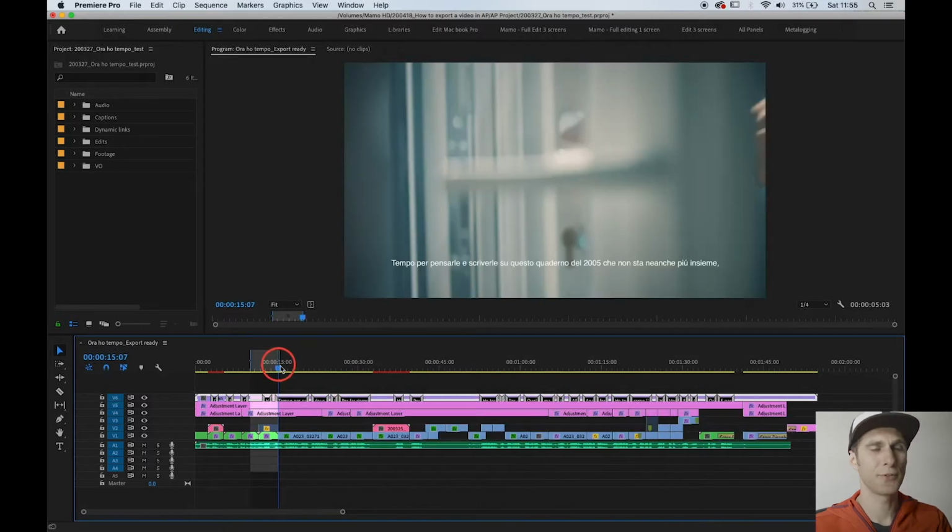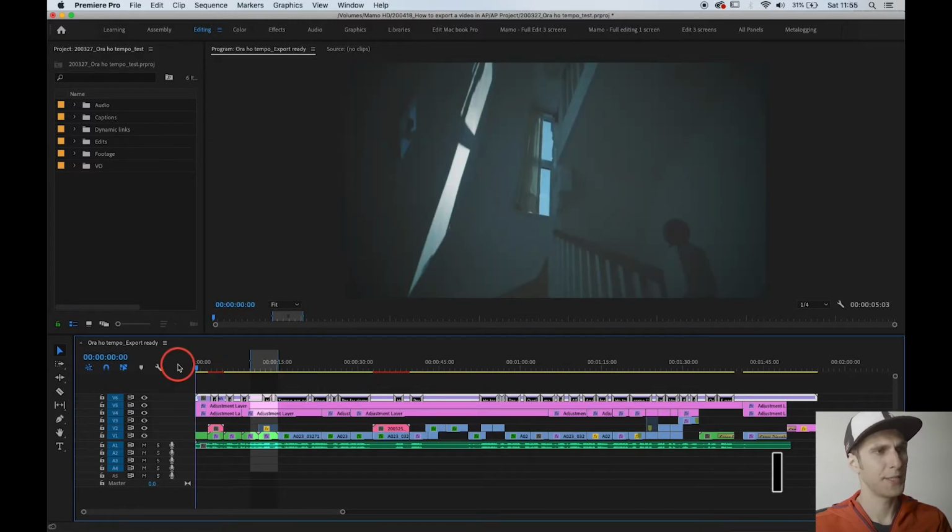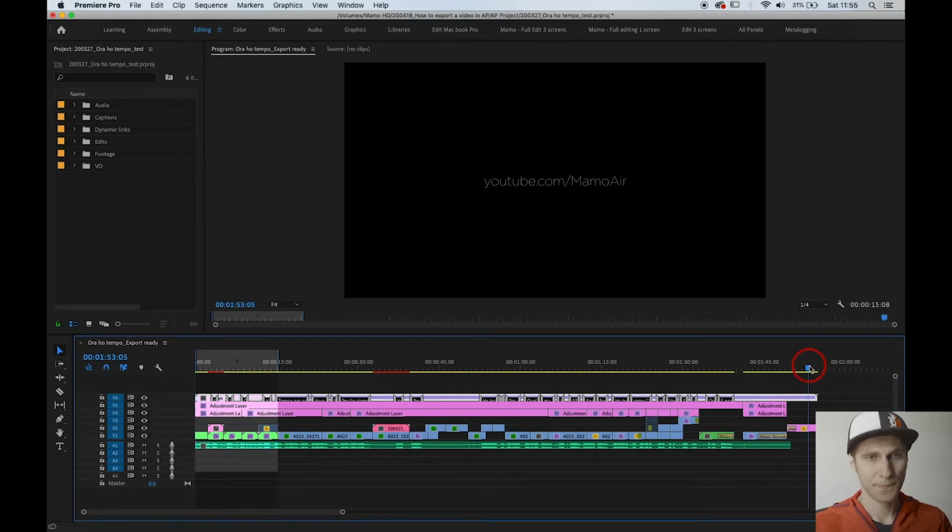So the next thing is to create an in and an out mark on your timeline. So we go on our sequence, go at the beginning of the sequence, press I on your keyboard, which is in, and then go at the end. Now you will see a black frame at the end of your video if you really are at the end of your video. What you want to do is to go back towards the left, basically one frame. So you're gonna press the left arrow key on your keyboard, only one frame, until you see your image popping up again. And now you press O on the keyboard, so out.